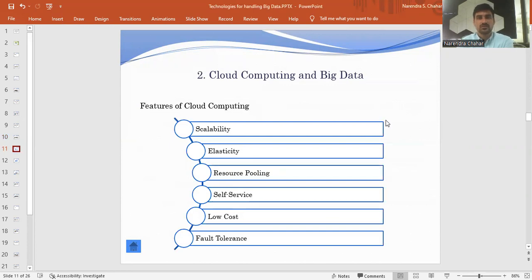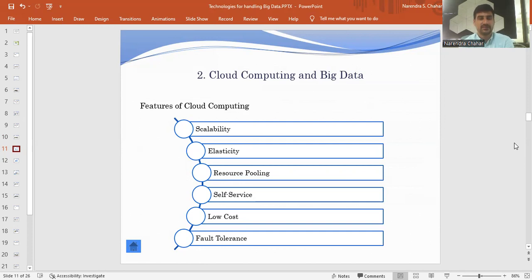Now we talk about some features of cloud computing: scalability, elasticity, resource pooling, self-service, low cost, and fault tolerance. We'll discuss one by one. First one is scalability.